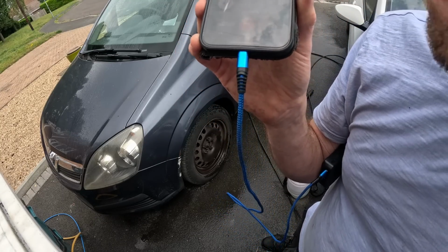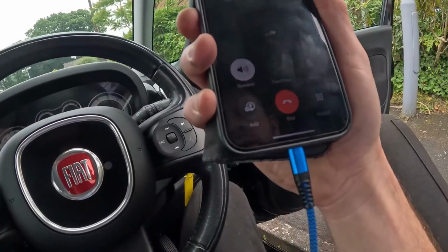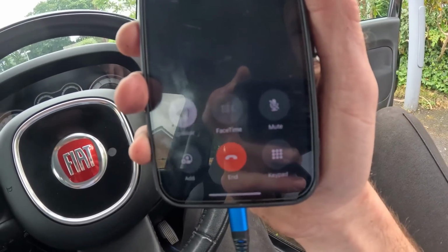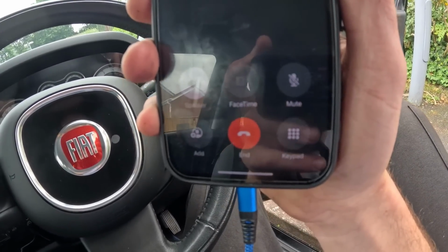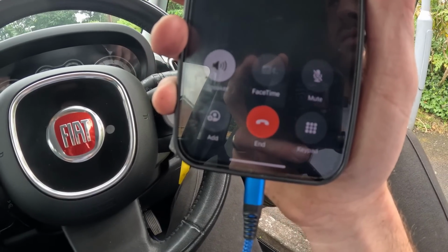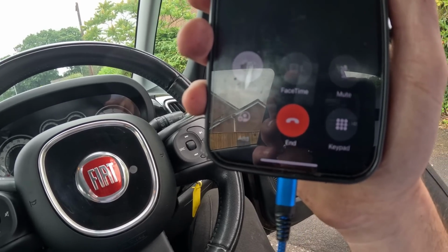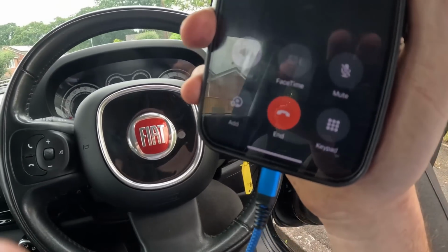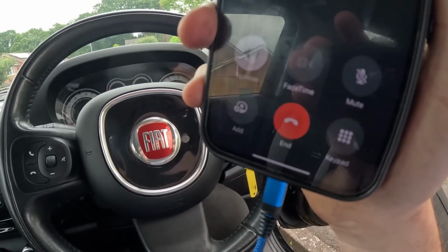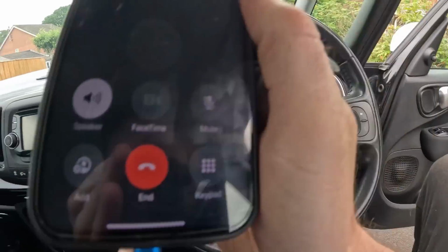No. Go out and start it and see if it's cured itself. I've got an electrician that's a real whiz coming to me. Very hard to get hold of. You have to book him weeks and weeks in advance because he's so bloody good. He might have more of a chance of discovering what it is. I'll ring the recovery guy, see when I can get it to you, and I'll keep you updated. Okay, no worries. All right, thank you. Speak soon, bye.